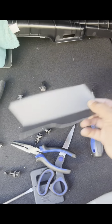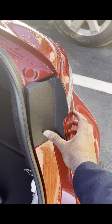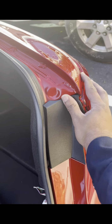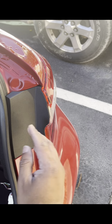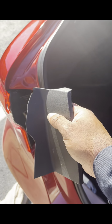Next, you want to get your covers. Put them back in. Make sure you snap them back in place. So, there you go. There's one, two, and then that third one is in place. And this one, you'll match the side with that.